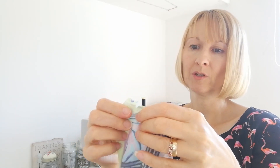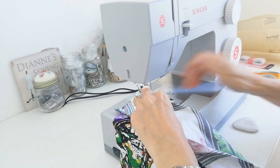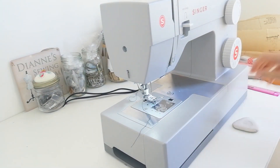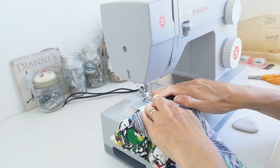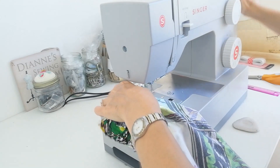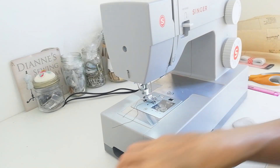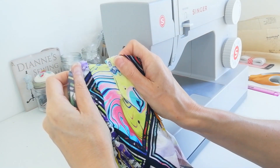You have your markings for your pleats and what you're going to do is bring them in right sides together, bring those markings together and stitch down the broken line. It extends down roughly four centimeters, so you're going to do this on each pleat first of all. When you've done that you can press these — press them away from each other, so have one going one way and one going the other. Press those down when you've completed them.